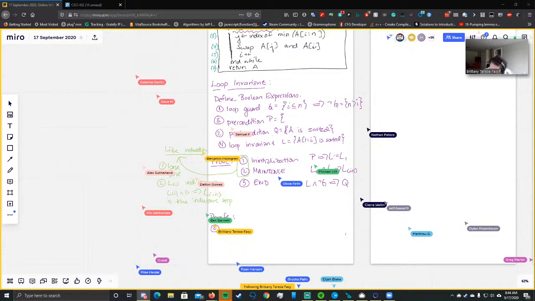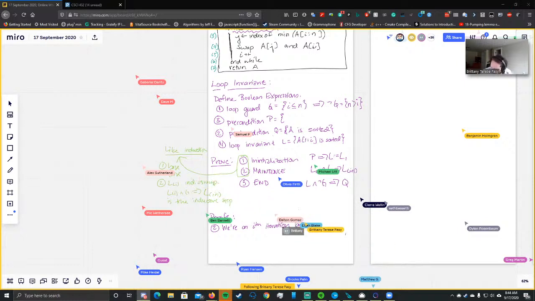We're on the ith iteration, and Li holds, and G, the guard, is true.